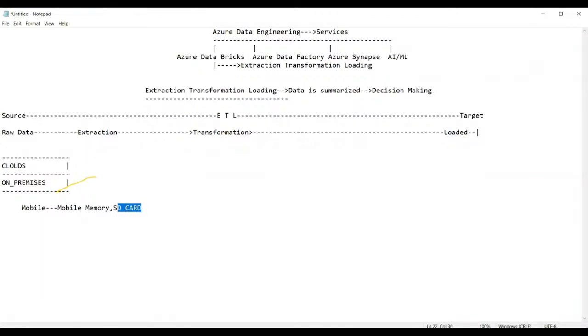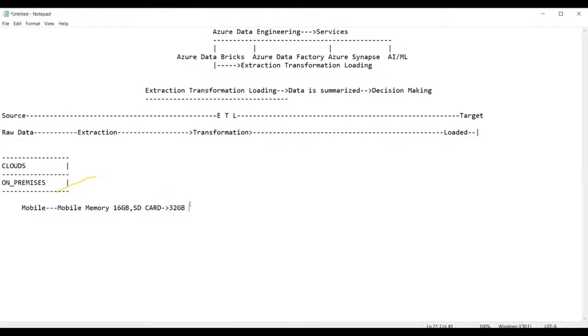What do you mean by SD card memory, guys? SD card memory is nothing but SanDisk card memory. Suppose every mobile you get comes with 16 GB of internal storage. That means this 16 GB is the default memory, and in your mobile phone you can store up to 16 GB. Whereas if you need to store more, say 32 GB more, what we do is buy an external SD card and put it in the mobile phone, and from that point onwards you can use this additional 32 GB.